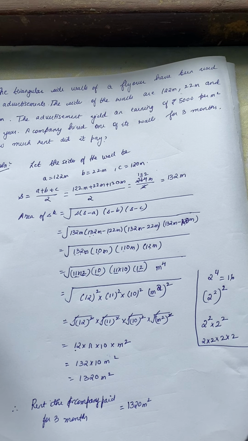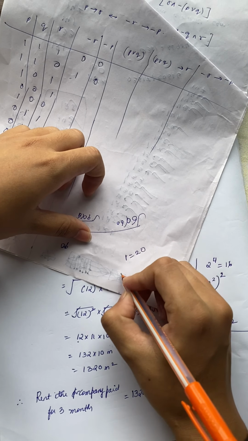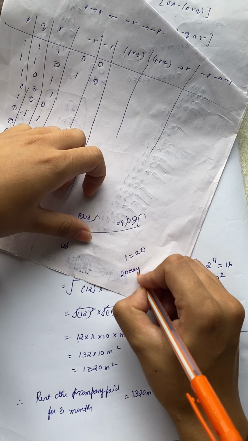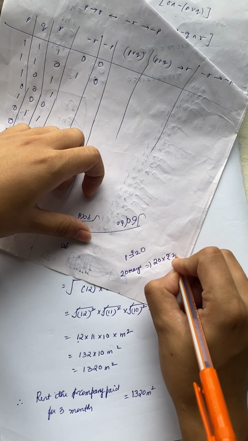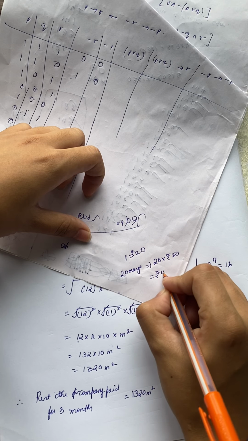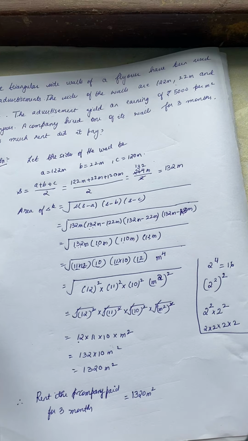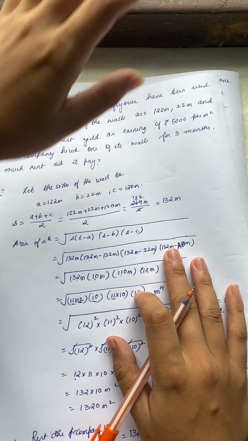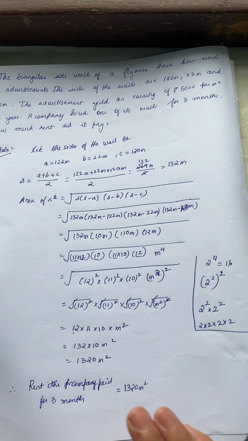So what will you do? Don't get confused with this step. I'm just giving basic examples. One orange costs how much? 20 rupees. So 20 oranges, how much would it cost? You'll definitely multiply 20 oranges with 20 rupees, right? That way 20 oranges will cost 400 rupees, right? That's what we mean. So here per meter square it costs 5,000. So we're asking for 1320 meters square, how much will it cost?